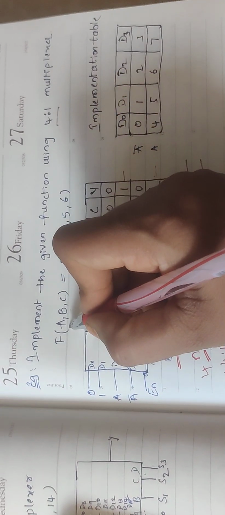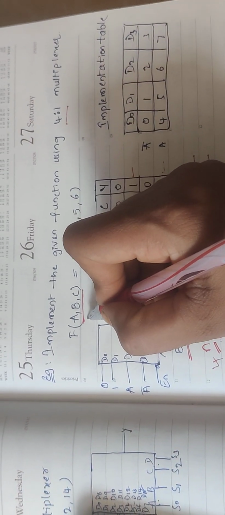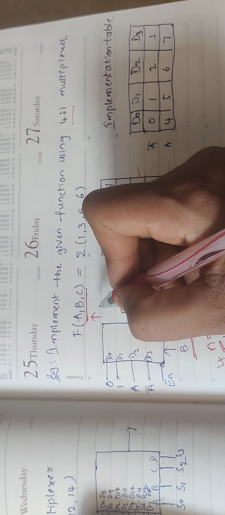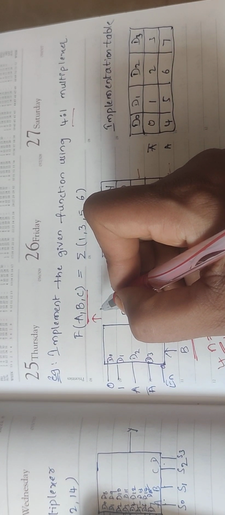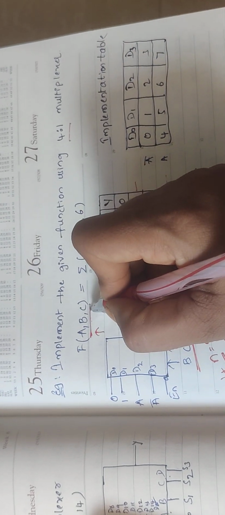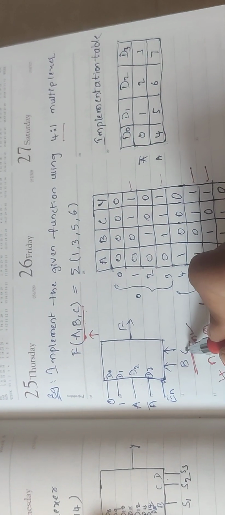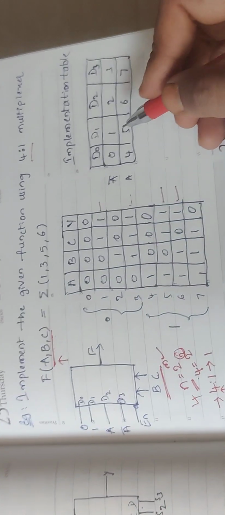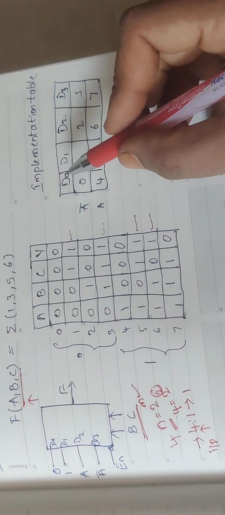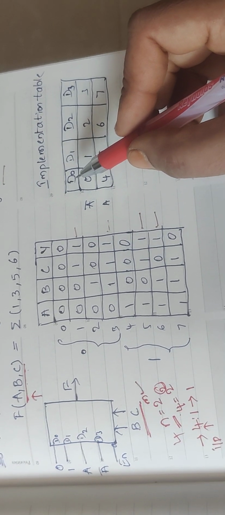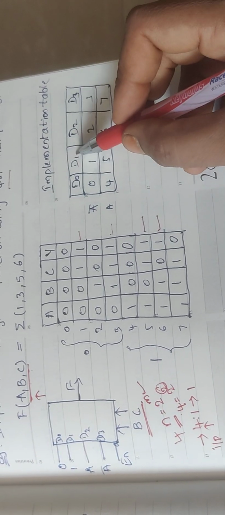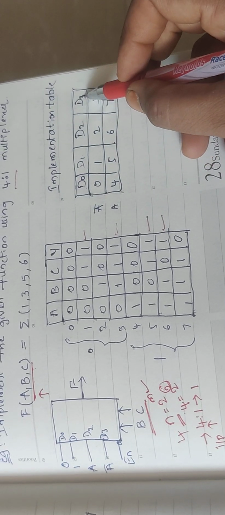So in the 3 variable equation, the variable a we need to consider as a data variable. It is our adjustment. Why? Because we need to use the 4:1 multiplexer, and remaining 2 variables b and c we need to consider as the selected lines. Now here for the implementation, how many input lines we need to consider? 4 input lines. Those are mentioned as the d0, d1, d2 and the d3.